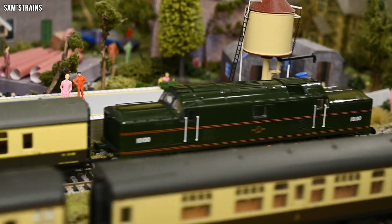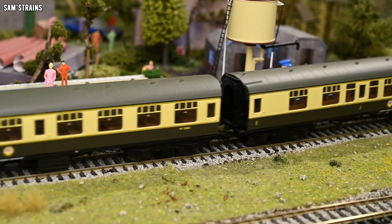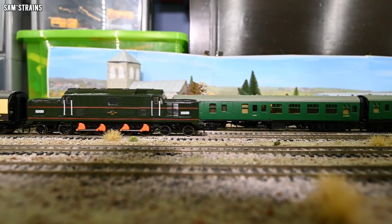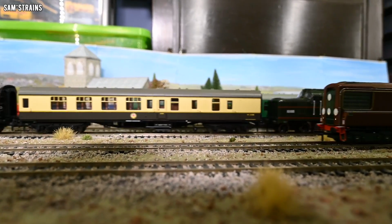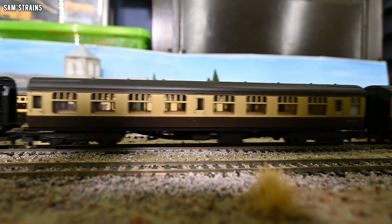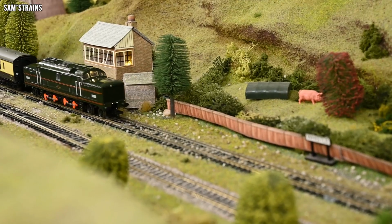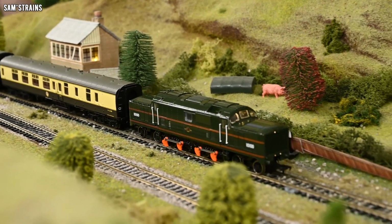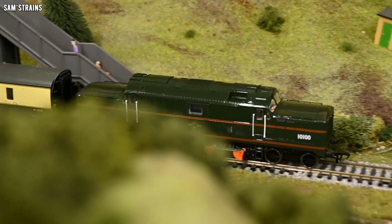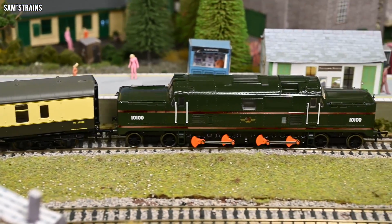So there you have it then folks, that is just about the end of yet another review. This is a loco that certainly has its pros and cons, but there's no getting away from the fact that it's a very, very cool prototype, and you've kind of got to take your hats off to KR Models for daring to build, as they put it, and bringing us something that is so unusual and that you would think would have such a limited appeal. So that is awesome, and KR Models are showing no sign of stopping with that sort of thing.